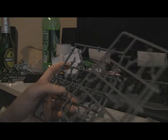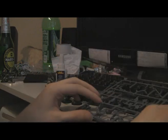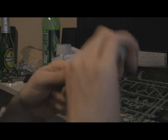As I mentioned at the beginning of this tutorial, I really am covering every step because I'm starting right at the beginning with the sprue. I probably won't cover the sprue again in painting miniatures, but just some basic ground rules, because your models have to look good.